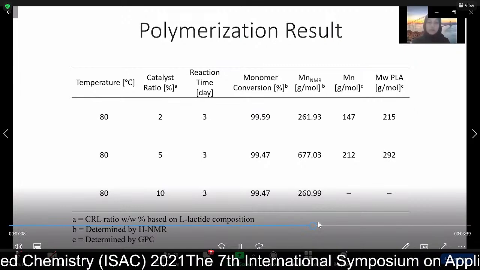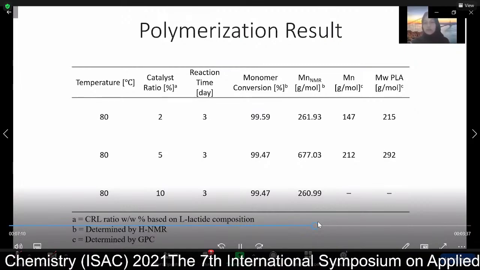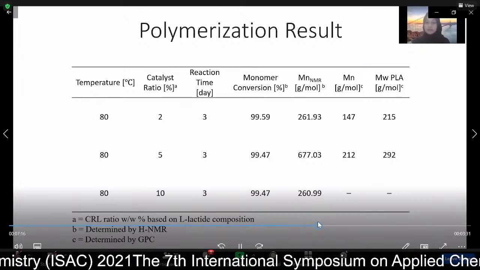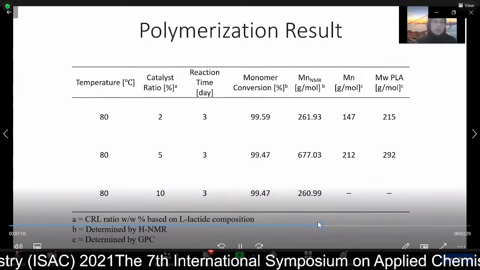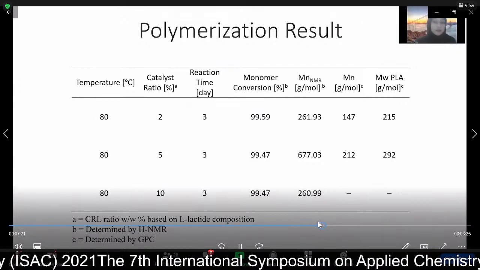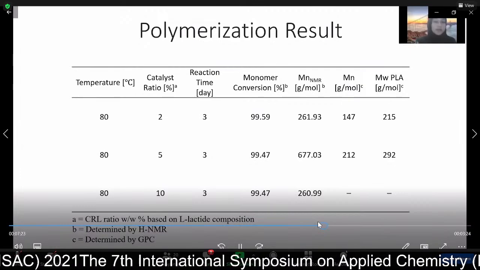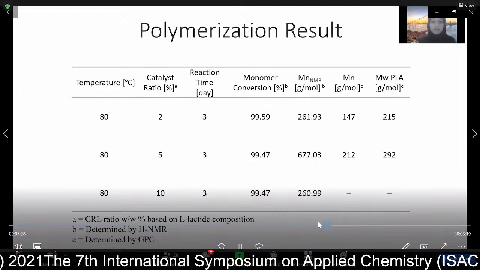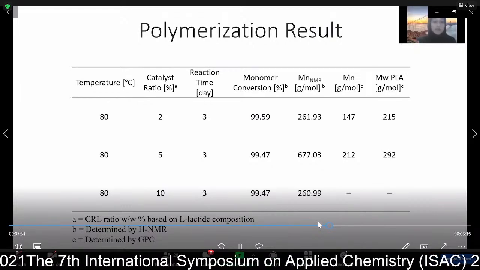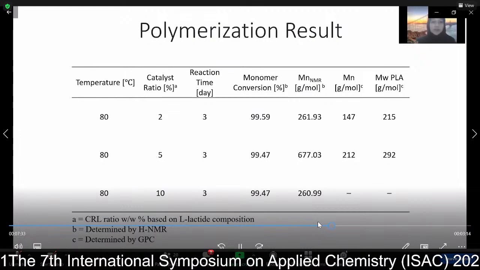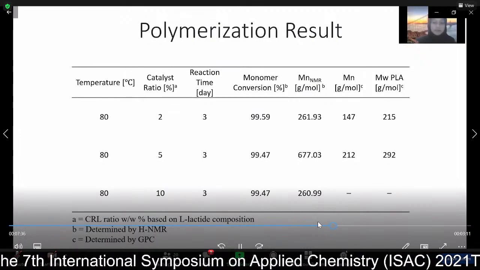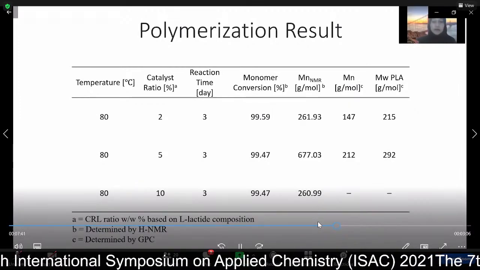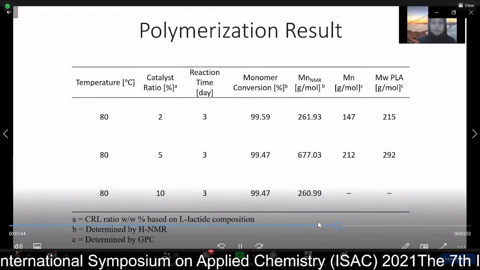The number average molecular weight was estimated from NMR spectra, but some samples were also tested using GPC to validate the calculated Mn. The estimated Mn, or number average molecular weight, has a different value compared to the Mn measured by GPC. This could happen due to overlapping between the longer and the shorter PLA in the spectrum, which makes estimating Mn more difficult. However, the Mn estimate from NMR may still be used for quick estimation.